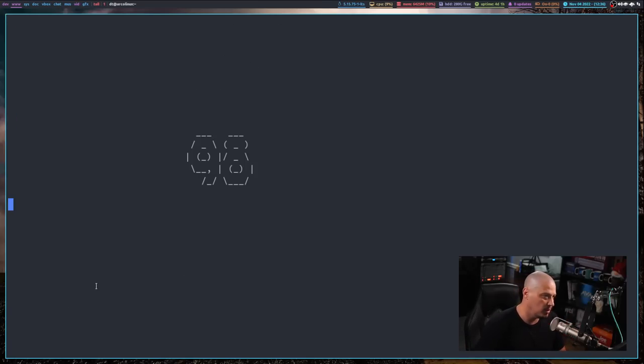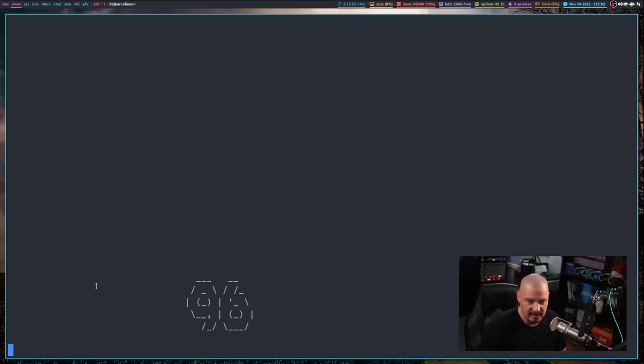Let's see if this actually works. 99, 98, 97. No, it still moves the text down. Once it reaches the bottom of the terminal, it's all in one spot. But that's not exactly what I wanted, though still kind of a neat effect. Let me Control C to kill that, and once again clear the screen.